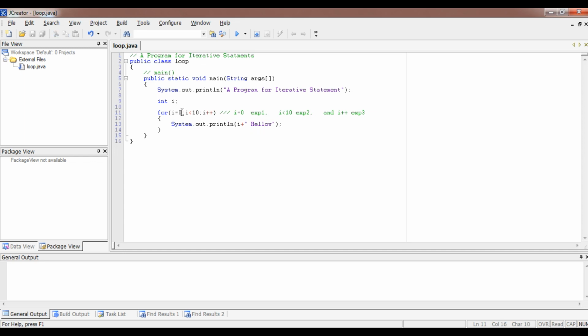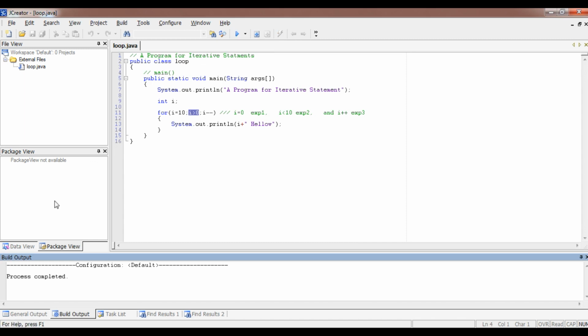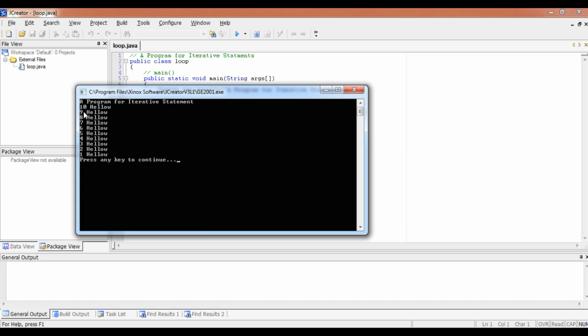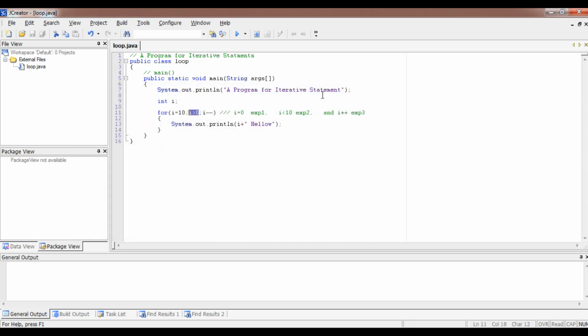Okay, now we can make it a negative loop, or a reverse loop. To make it, we just set i to 10, the condition to i > 0, and then i--. So in this case the initial value of i is 10, and it will print until 1, and then i--. Now compile it. Compile process done, and now run it. You can see that the counting starts from 10 to 1, because I used the initialization of i as 10 and it is a negative for loop.